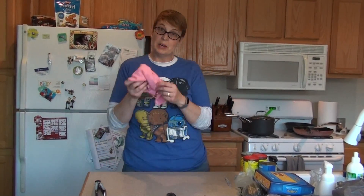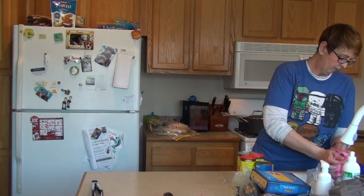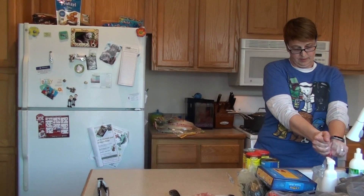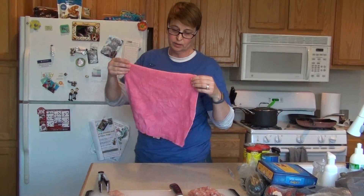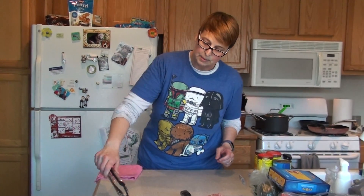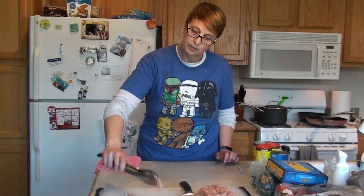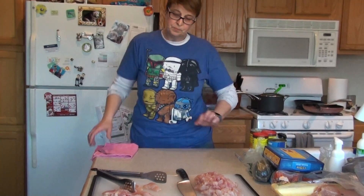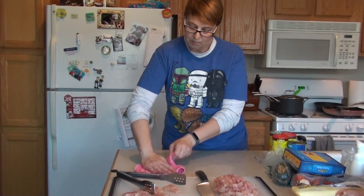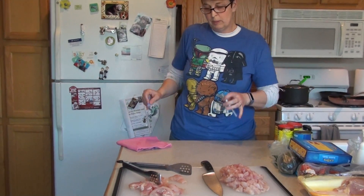So let's go ahead and get our cloth wet. Just wring it out. I'm going to go ahead and take this piece of chicken and just smear it around on the counter right here. Then I'm going to take this EnviroCloth and just wipe up where I smeared that chicken. This right here is the surface where the chicken was wiped up.